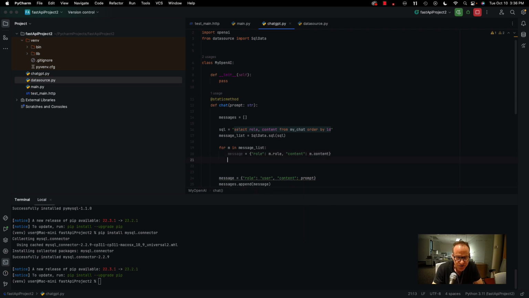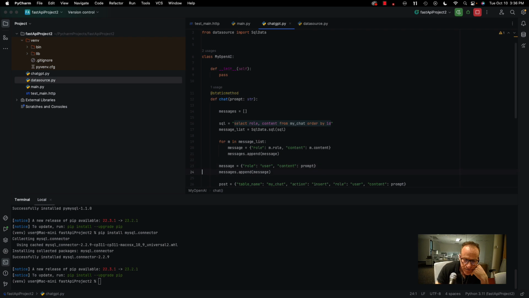And then what I'm going to do, so now I've got the message, and now I'm going to say messages.append, and I'm going to put the message in it. So what we're doing is we're building a list of messages that is now going to get passed in.